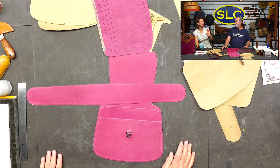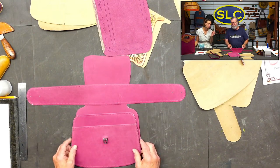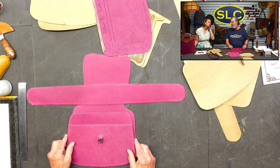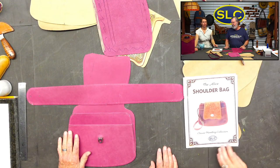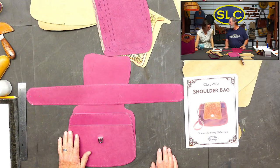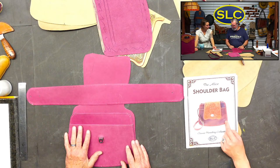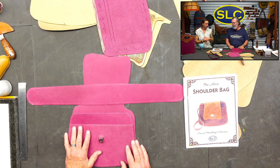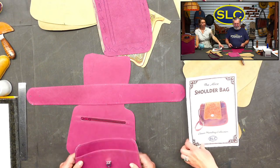Now, just real quick, what thickness of leather are we using and what do you recommend? This is about 4 to 5 ounce. You can use 3 to 4, that would make a nice bag in this respect, because this one doesn't necessarily have to stand up. Plus you do have a lot of layers that you're putting together, so that kind of reinforces things. And when you lace it, that'll add a little rigidity to it also.